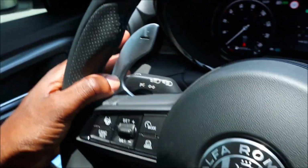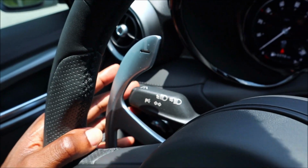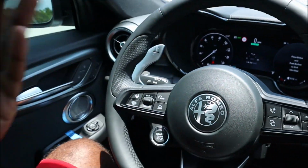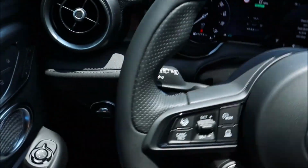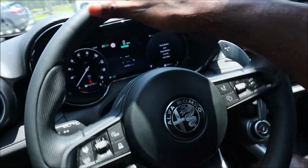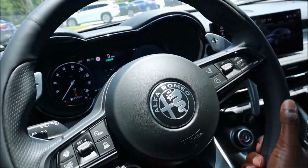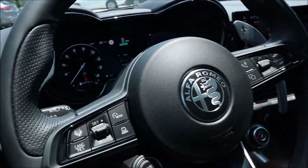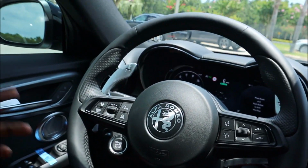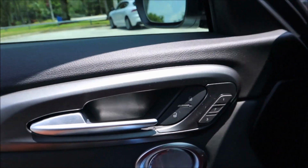This is nothing new. Our lane keep assist is on this side with our lighting controls there, and our windshield wipers on the right hand side. A lot of the same things. Now our telescoping steering wheel is a little different, so you can see this big piece here. That is how you're going to go up and down and move this forward, all that stuff. And it's a little temperamental, but then once you get it locked in, hopefully you don't need to change it. But you do have memories for your seats and everything here.